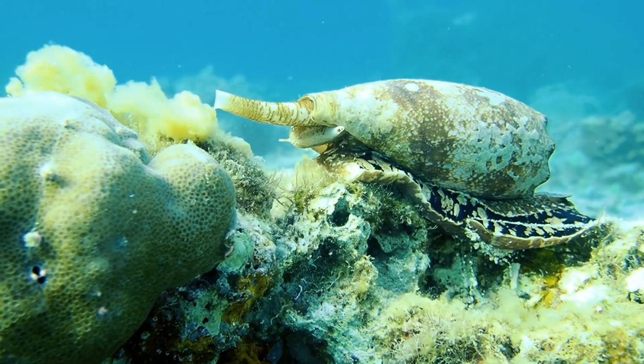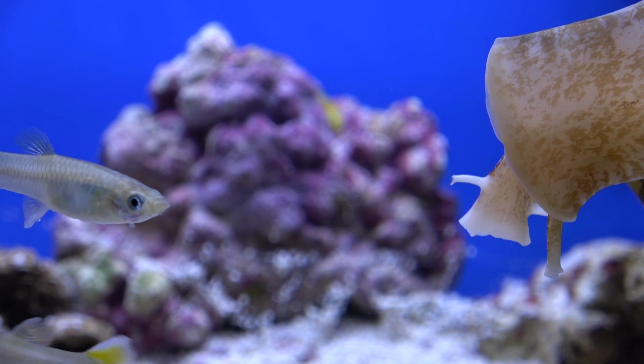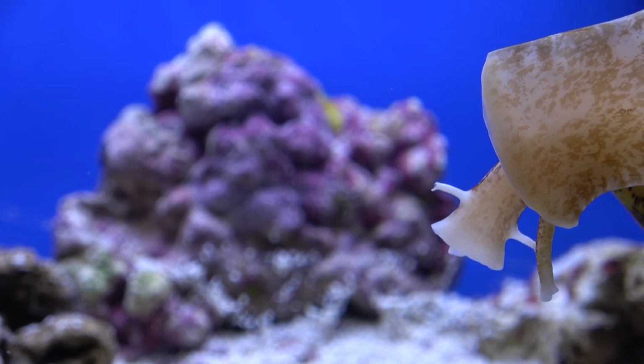A few years ago, it was discovered that some of these cone snails, fish hunting cone snails, were making insulin. So I've done a lot of work on those fish hunting species that use insulin in their venoms. Insulin is a compound that is made in our own human bodies. So we want to find other venom compounds that look like things that we make in our own human bodies.